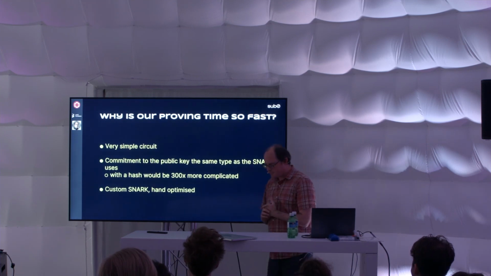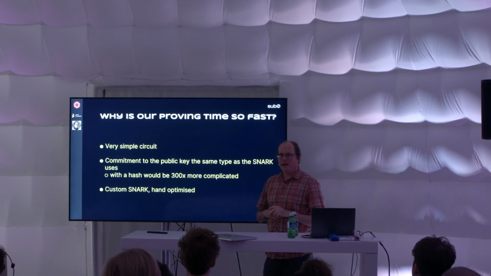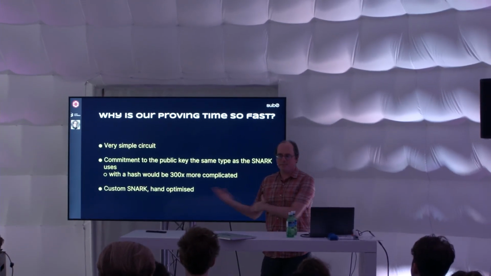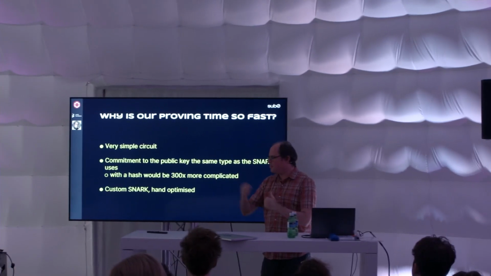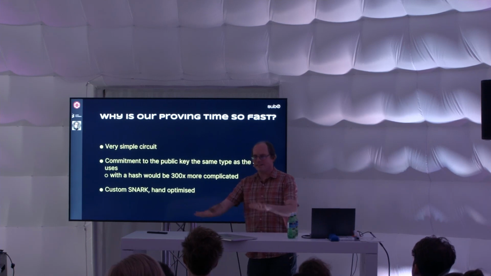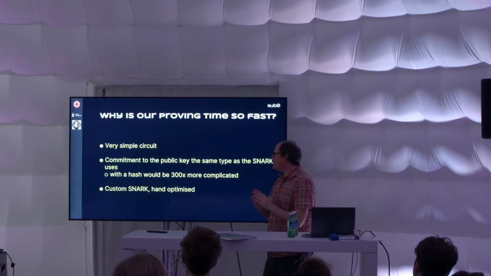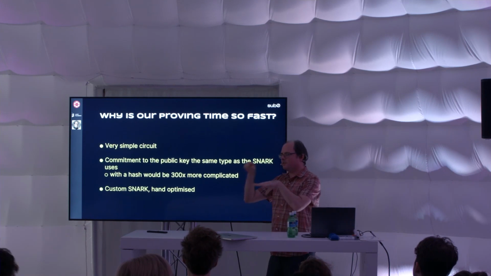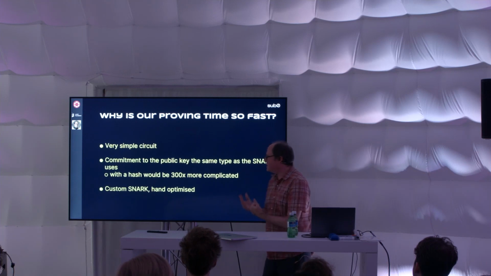Why is this fast? The reason is because the circuit is dead simple. You can't get simpler than this. I know maybe it looks complicated, but it's simple. It just does a few operations per public key to add these things together, and it's all in modular arithmetic, the right modulus, the right prime to make it work. The other reason it's fast is inside the circuit itself, we don't uncommit our commitment, because our commitment is the same sort of polynomial commitment that we made the SNARKs out of.